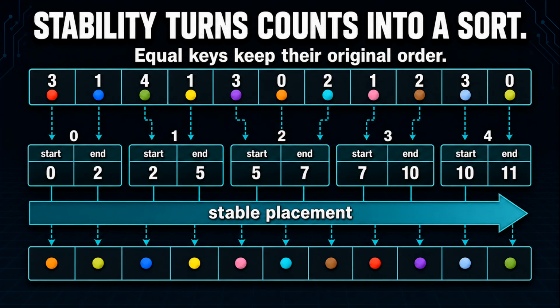That is the boundary. That leads to one extra step that turns counting sort from a toy histogram into a real building block: stability. Oh, right. Same stability from sorting records by timestamp and then customer. Same property. Stable counting sort first converts counts into prefix sums, so each value knows where its block begins and ends in the output. Then it walks the input in order and places each record into the next open slot for that key. So equal keys keep their original order. That sounds like a detail, but it is what lets counting sort become one pass inside a larger sort instead of just a way to sort plain integers.